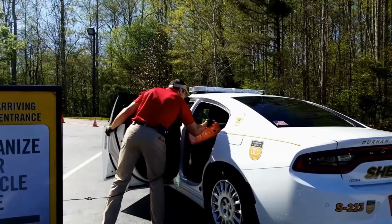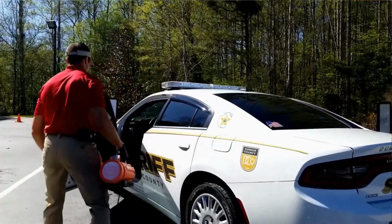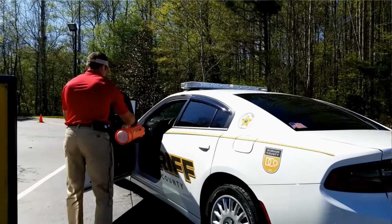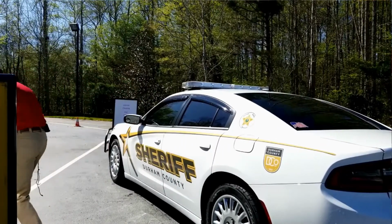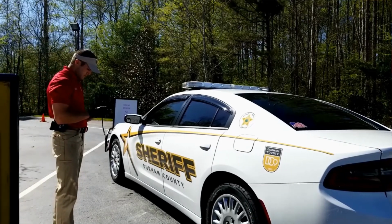Once that 60 seconds is up, we pull the car onto the conveyor, and then on the front lot we pull the car out, hand dry it, and then we clean the interior as well. After we get done cleaning the car, we disinfect the areas that we touched. They're called Pure Tabs. They are EPA approved, and it's a hospital grade disinfectant. We put the tabs in the fogger, and they dissolve, and then we use that to fog the car on the interior.